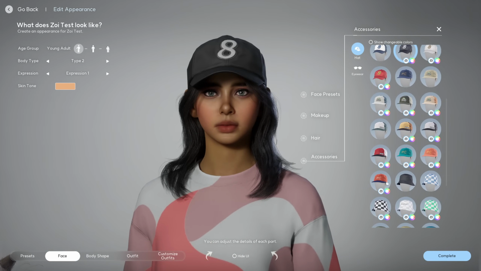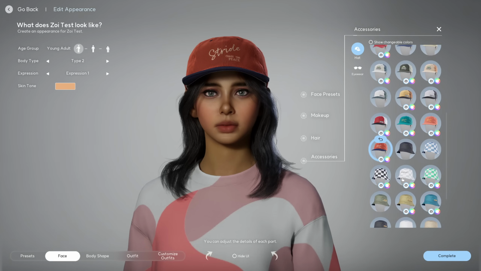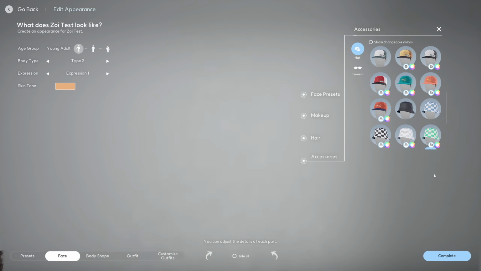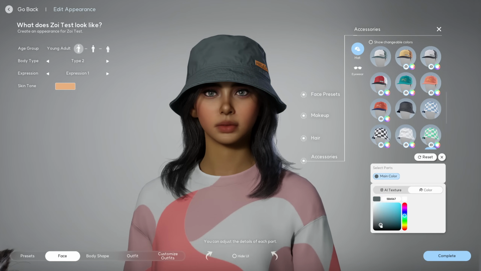But yeah, I'm just going to run through a few of the different hats. I'm so sorry. I keep tripping up on my words because I am just so excited to be able to share this process with you, because I know so many of you have been asking for this, and I am absolutely more than happy to show you this and showcase all this. So yes, they're the hats.